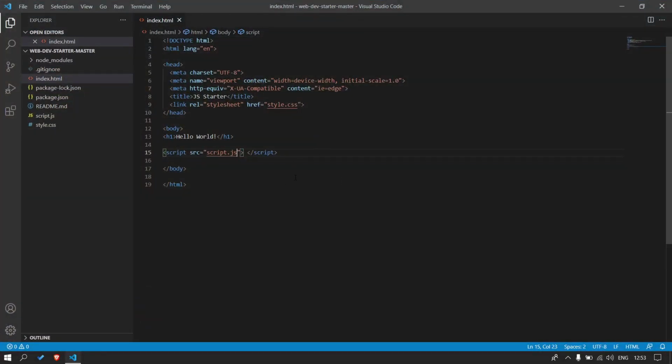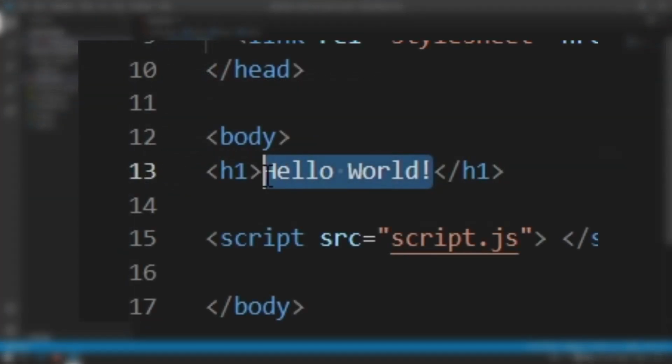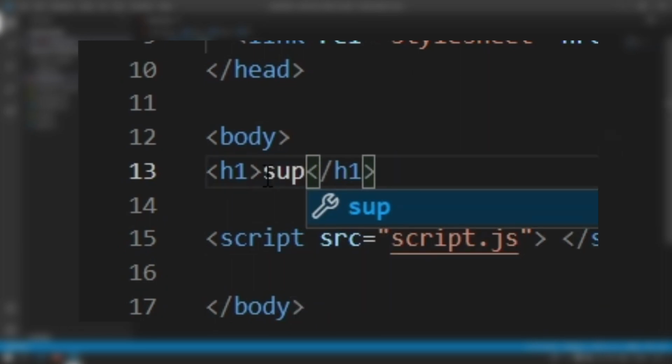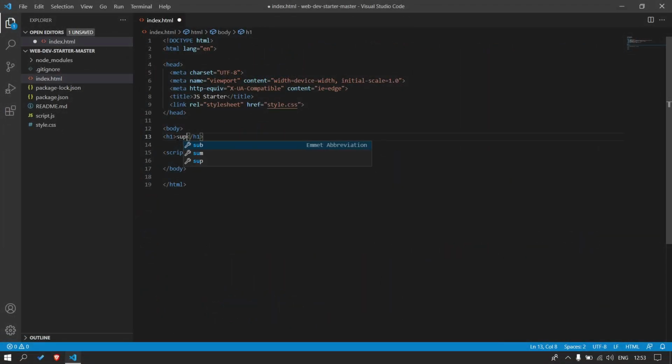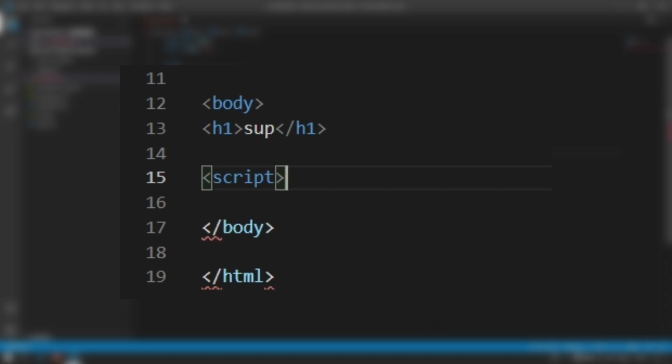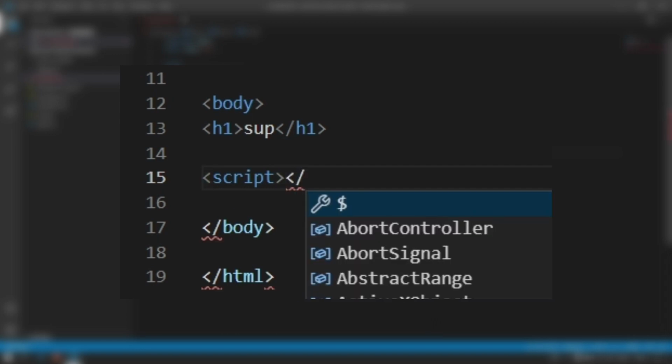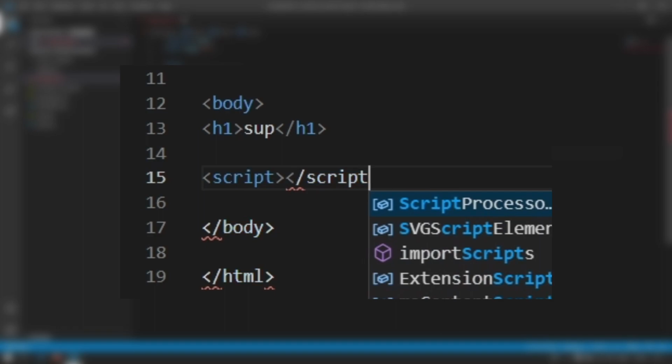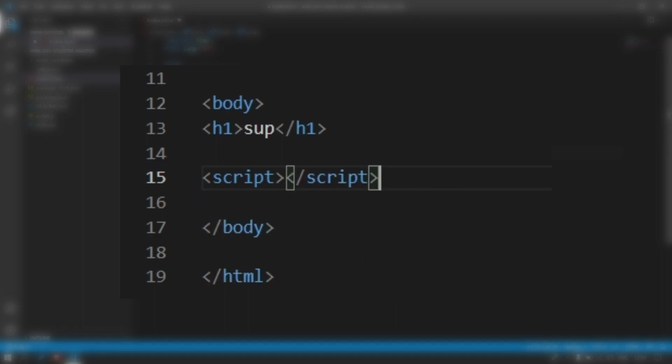So I'll start off by opening up Visual Studio. In the last video we saw how we can modify these HTML tags to anything we desire. Now we are going to be adding some JavaScript code to this file, index.html. We can do that with the help of a script tag, and you can add tags by opening up braces and typing in the name of your tag, in this case script, and closing braces. To close a tag while coding, you should add a / before typing in the name of your tag, again in this case script, and closing braces.